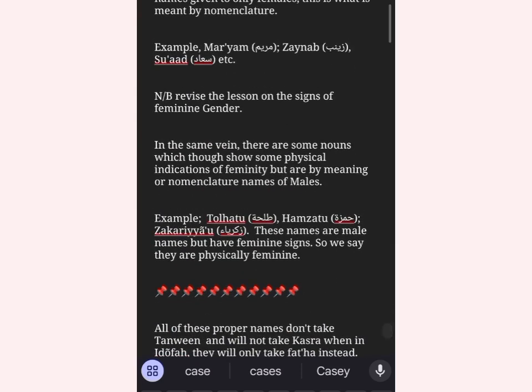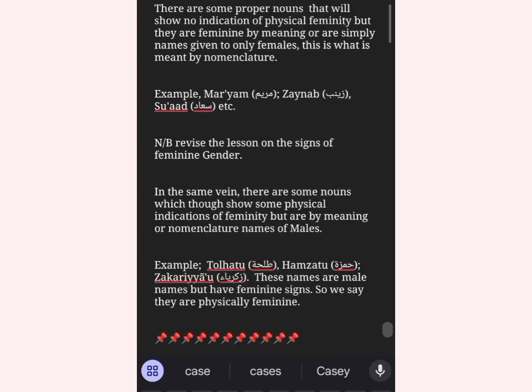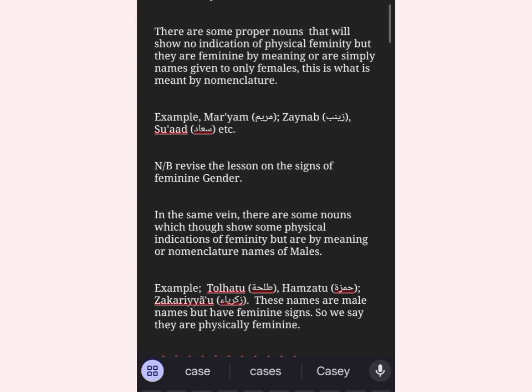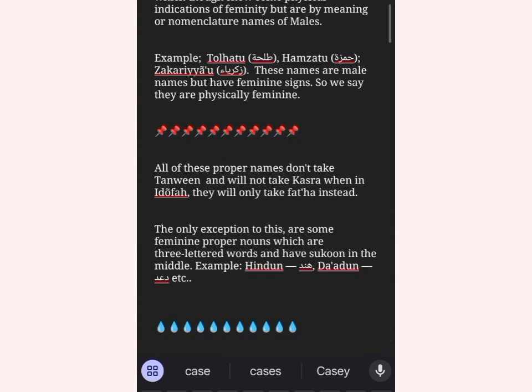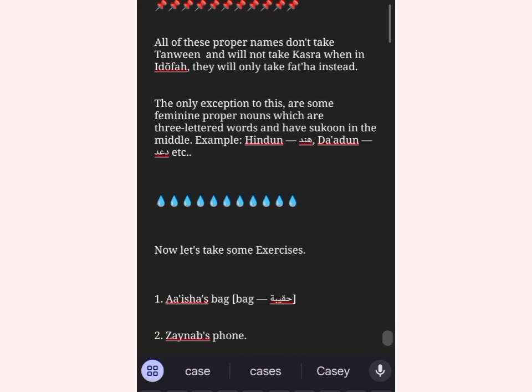Aisha, Fatima, name it. All these names do not take tanween: Su'ad, Maryam, Zainab. They don't take Zainabun, Maryamun. No: Maryamu, Zainabu, Su'adu. We have other forms of nouns in these categories. We have some nouns that have the form of a verb, like Ahmad, Yahya. All of these don't take tanween. And other than that, we have some foreign names too, which will not take tanween either. So that's what we have there as mamnu' min as-sarf.